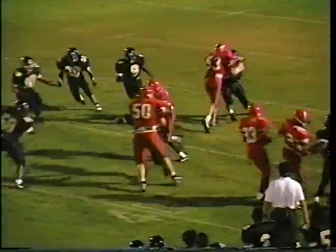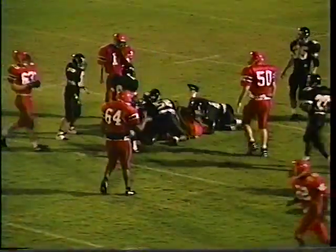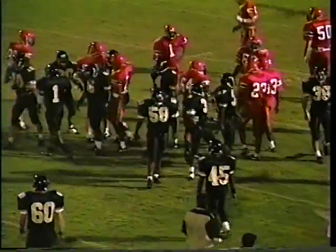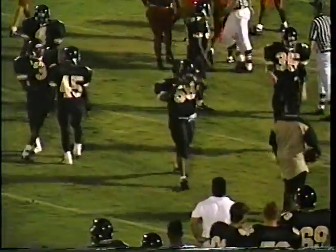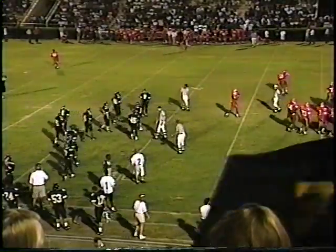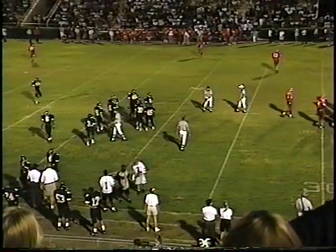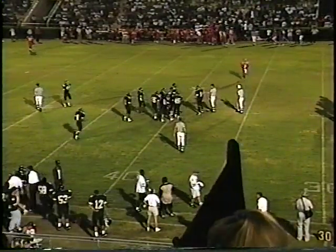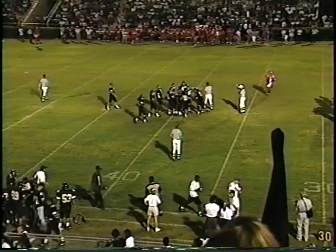Here's the pooch kick, rushing. Nice cut. Tackled by number 4, Montrell Mitchell. So Eastside starts at only the 37. One thing about that drive by Buchholz, it did not eat up a lot of clock. Also in on that tackle, Oswald Hodges, a junior, 5'9", 204 defensive lineman on special teams.